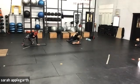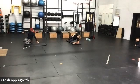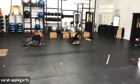Good, Patty, nice. So strong with that bottom shoulder. So up into a side plank, Anne. So lift your hip up. There you go. And then tap down. Don't flop down. Just tap and then up. Tap and up.